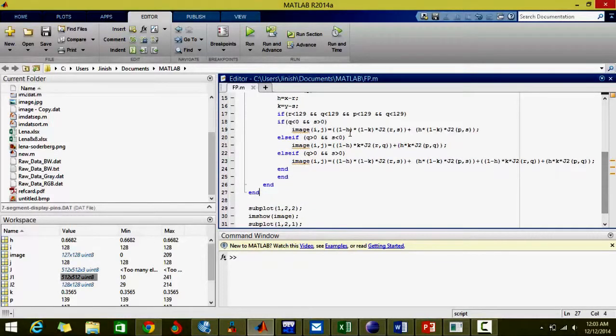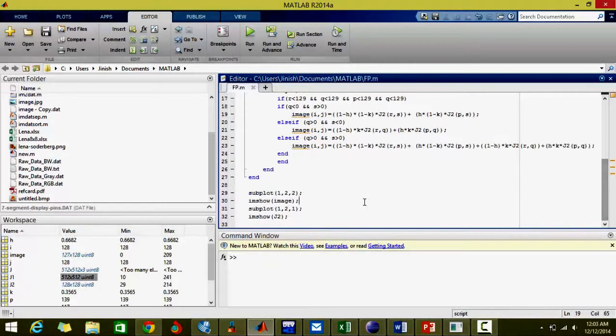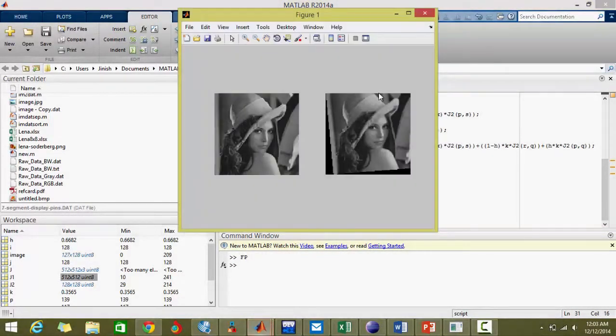We have avoided the input image pixels that become negative, otherwise MATLAB would give an error. So let's go ahead and run this code. So this is the input image that we had read, and this is the output image on which we performed 5 degrees of rotation. So this is the MATLAB implementation.